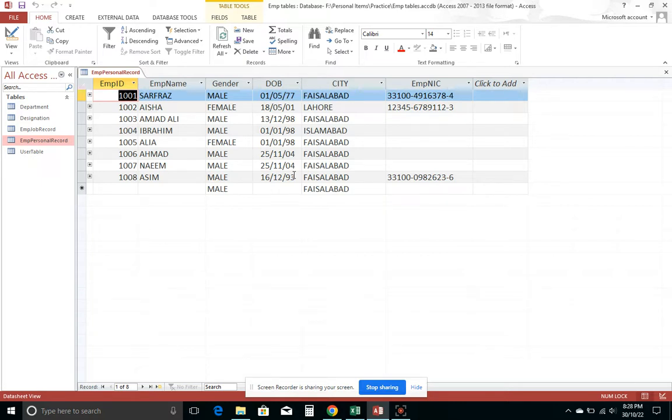So to secure our database and our data from others, it is compulsory to create some forms. A form is an object.